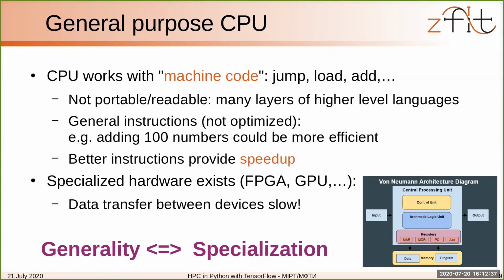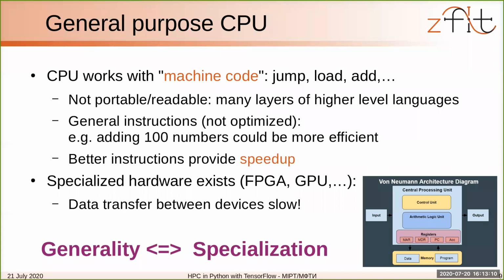Also, these instructions are usually not optimized. They're very general. They're made to add one number, to do this and this operation, to take a square root, but they always have something like, okay, go to that memory, load this into it, go to that memory, load this into it, now add the 2, and I get it out again. And one crucial optimization to make computing faster per se is to have more specific instructions. So that we say, okay, this loading and stuff, we actually can do that smarter.